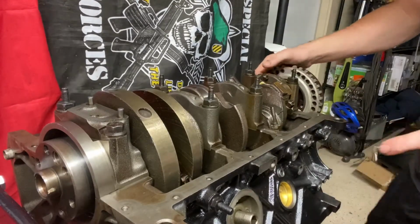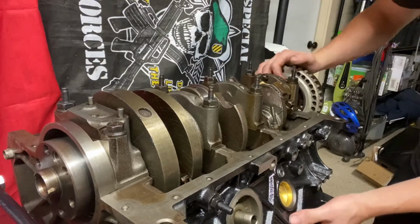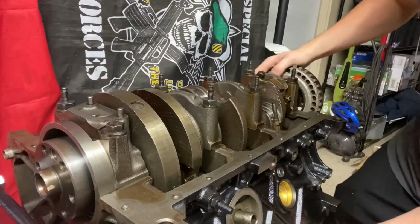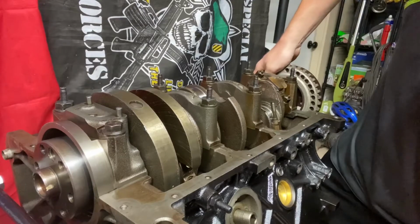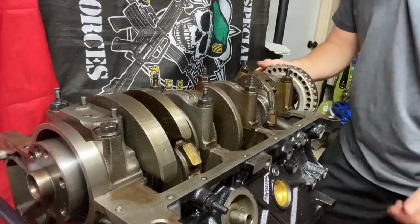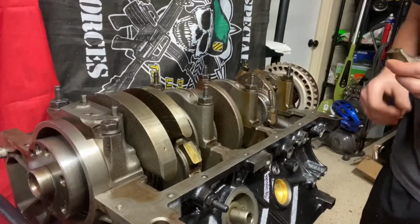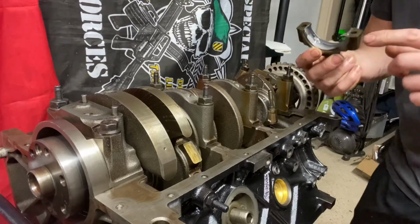Now that I got the journal met up with the connecting rod here, I'm going to push the piston as I'm turning the crank up. So the piston will move with the crank as I'm pushing it from underneath. That's just so I know I'm not scarring it up and I can get it up top. Once I got it up top, I can lay my plastigage down here.